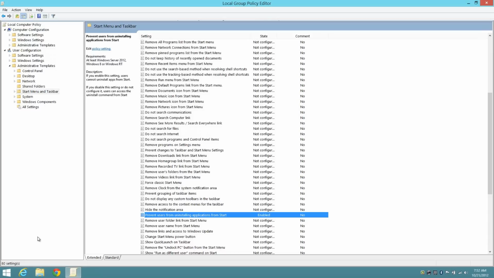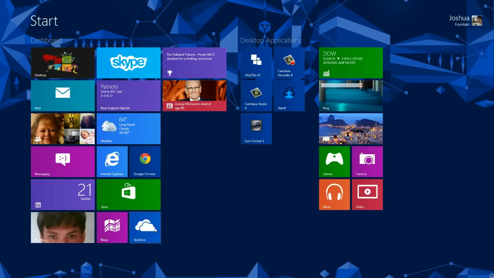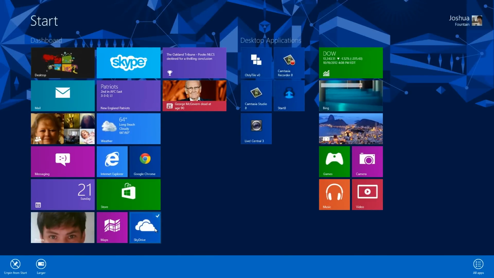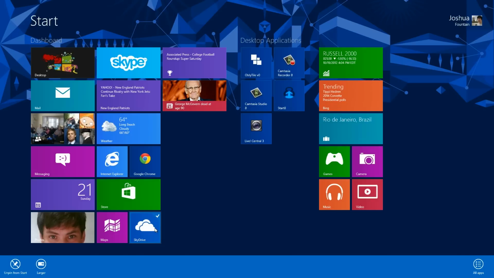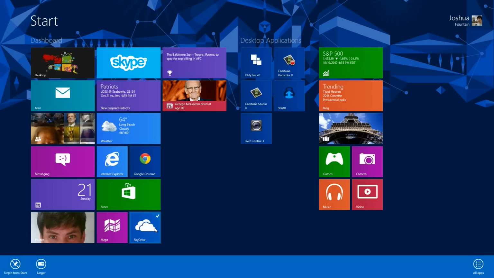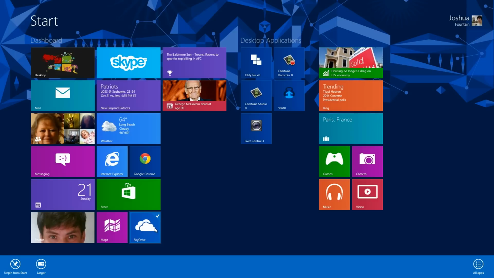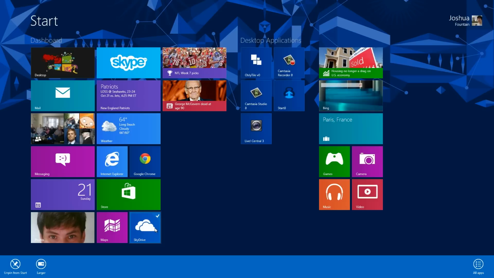So we can see the result. If I right click on that same application to uninstall it, the option to uninstall is not there, because we have set a policy, a rule, to not allow that to happen. So this is our tutorial on how to keep the Windows 8 apps secure to your preference and not allow them to be uninstalled. If you want to revert back, it would just be the same steps, and the group policy setting would be set to Disabled or Not Configured. That way you can get that setting back to where you can uninstall that program.